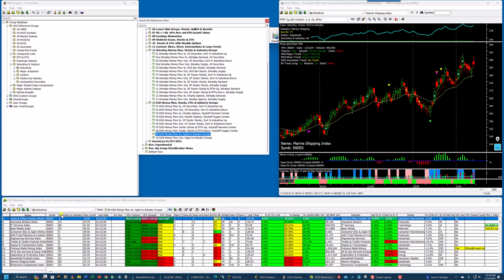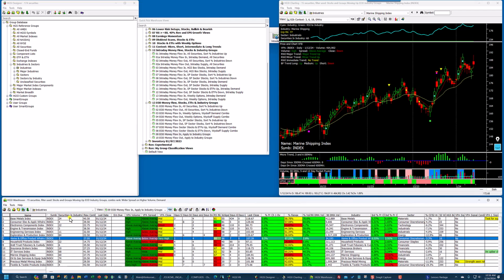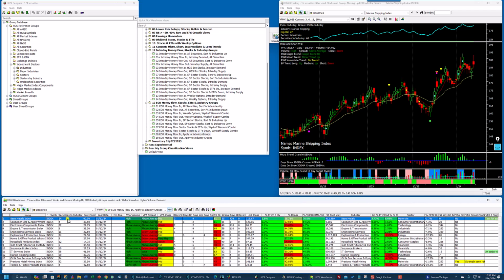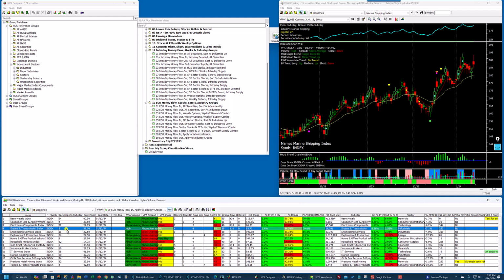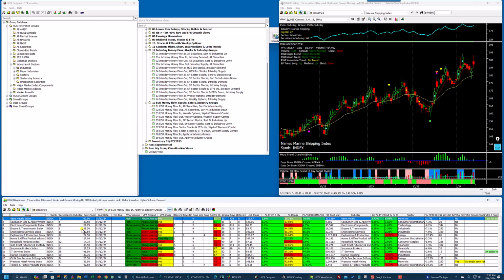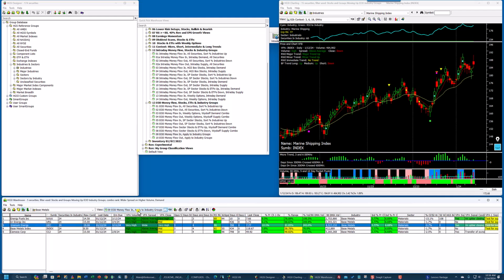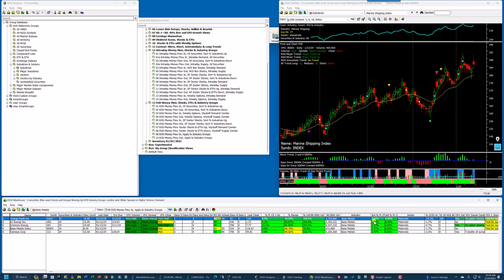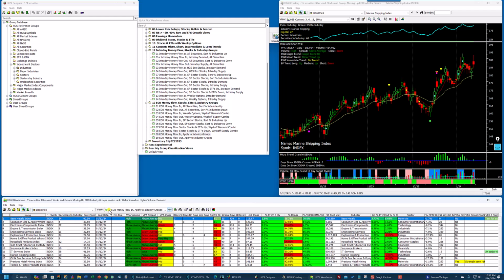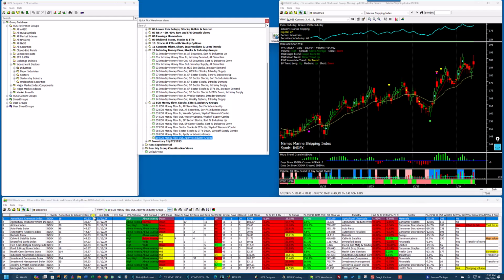Now, if I sort on, by the way, I put a column in here that shows how many stocks are in the industries. So, you know, if you're looking at an industry with only 3 stocks or one with more stocks. So let's just take a look at the base metal index. This is money flow in, and then you can change to the index group, and it's going to find the stocks within that group that were up for the day. I'll back out of this, and let's go to money flow out.